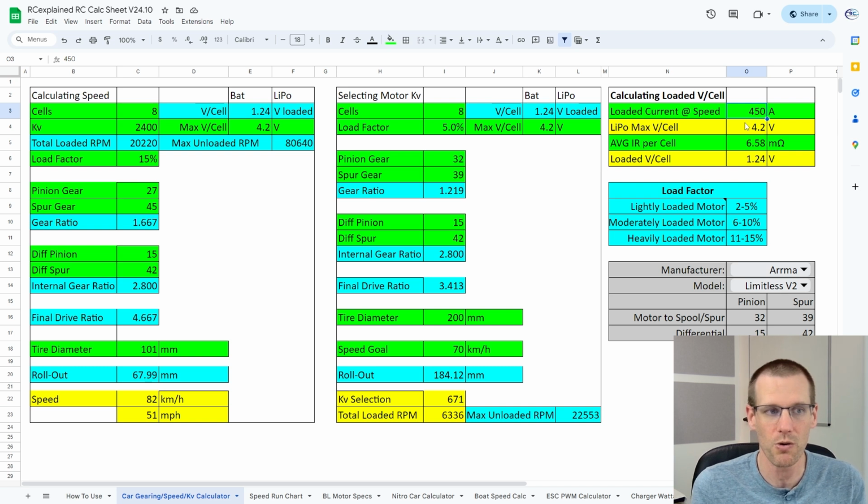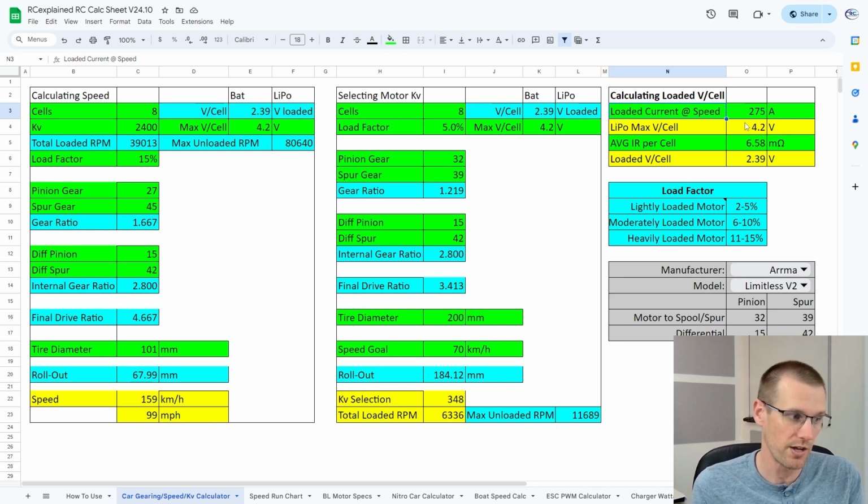But essentially, what we're doing here is we're probably not going to see the 450. We're going to be seeing somewhere closer to the 250 to 300 or so on this battery. So we put 275 as a guess. We're going to end up seeing a loaded voltage of 2.39, meaning that we can roughly hit, there it is, 99 miles per hour. And that probably would be roughly where this battery pack would be able to get us. I do know at 100 miles per hour, we're probably going to be somewhere around the 275, 250 amp mark.